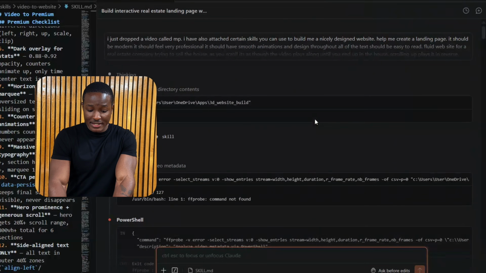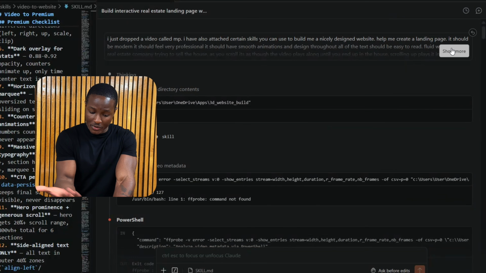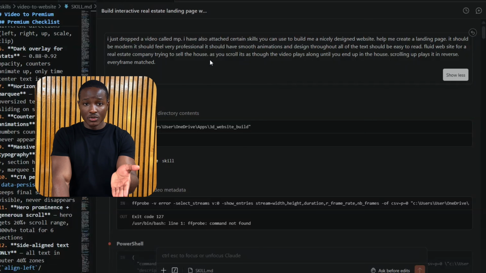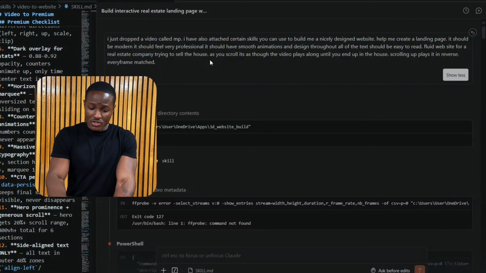So you're just going to drag it, drop it. In my case, mine was an MP4. You drag and drop it there, and yeah, it's in your folder, right? And you do the same for the skill.md files, and make sure to arrange them in a very specific way. Doing them in this way is probably best, but either way, as long as you have your skill.md files, it should be pretty simple for you to do, right?